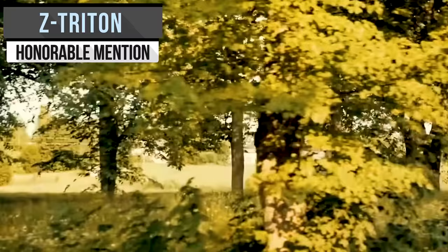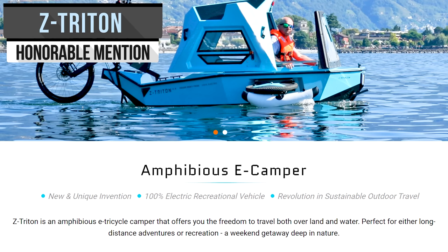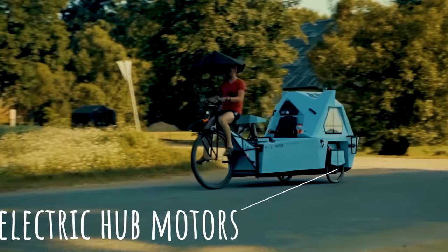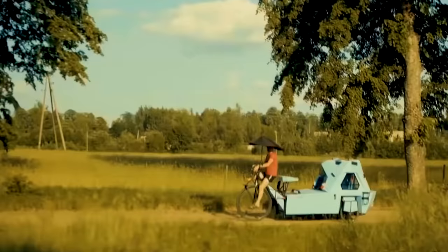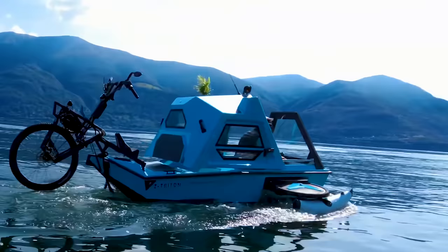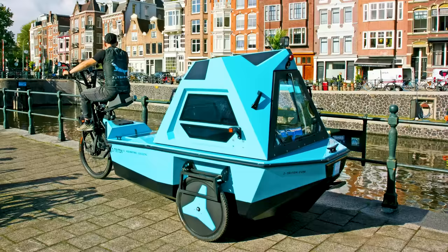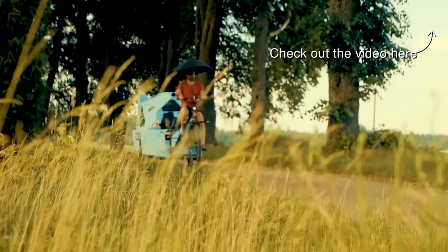And finally, we couldn't talk about innovative bicycle campers without mentioning one of the strangest hybrids ever to be realized. The Z Triton can only be described as the only bicycle-slash-camper-slash-boat out there. Despite its wacky appearance and even stranger utility, it works. When it's a bike, it uses pedal-assisted electric motors connected to batteries and a solar rig. Hit the water and the Z Triton floats, diverting power to a small 12-volt outboard motor. Then when it's lights out, after a few modifications, a small cozy cabin sleeps two. We covered this curious camper in a previous video, so if you want to check out the full review, make sure you click the link in the top right corner.